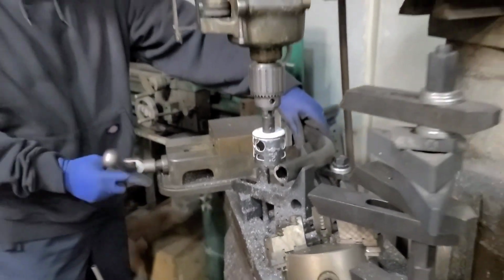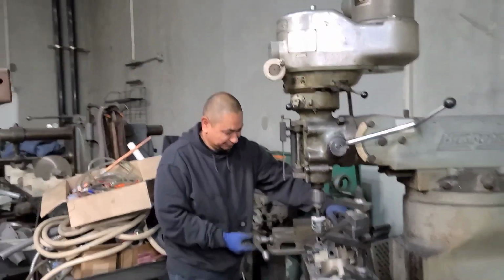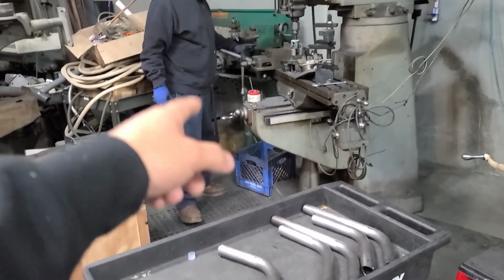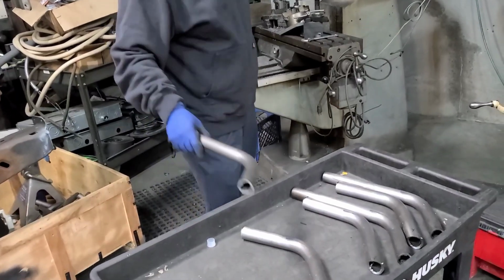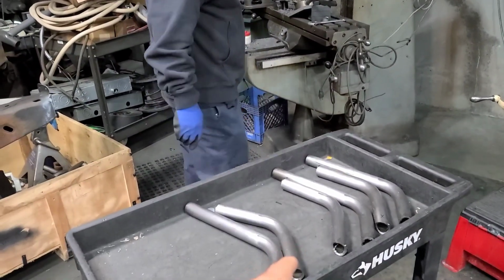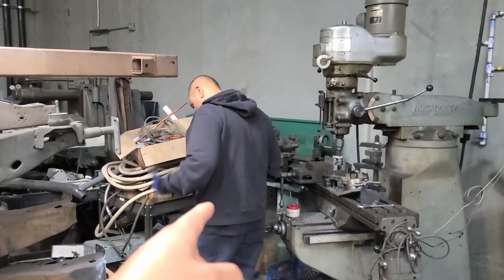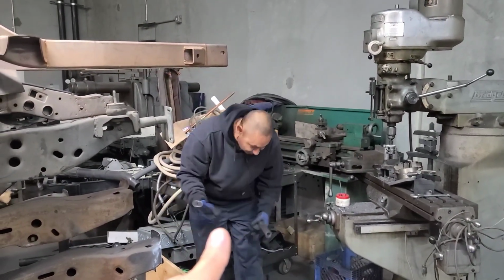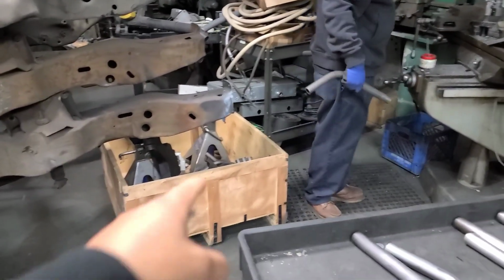So Vic's over here working on the Y-bones, getting them all jigged up and cut up, prepping them for the jig, then heading over to my section to get them all TIG'd up. Looks like he's got three so far. Good job. Only needs 77 more to go. Oh, he's digging in his crate over there.